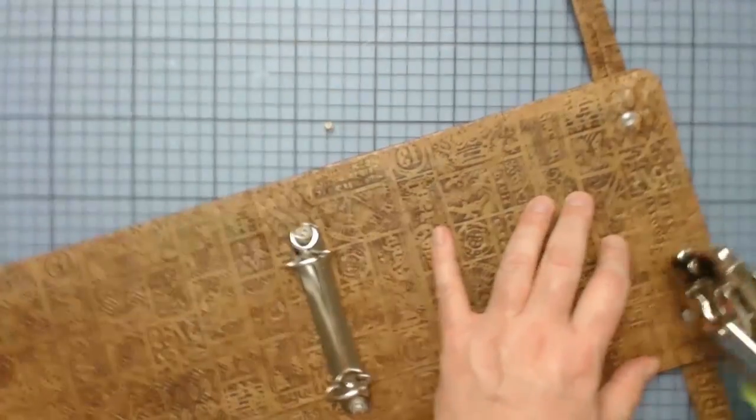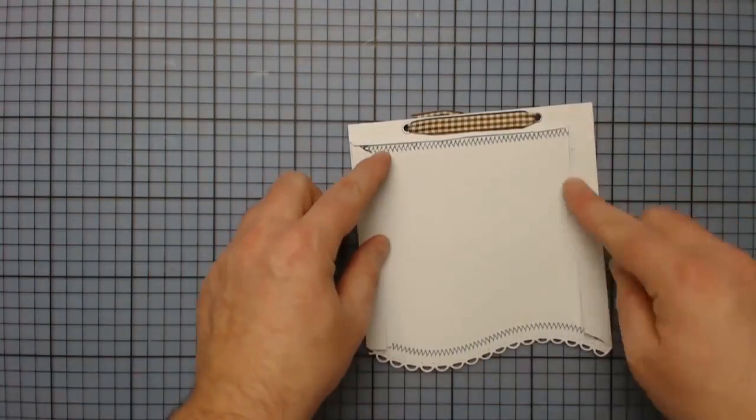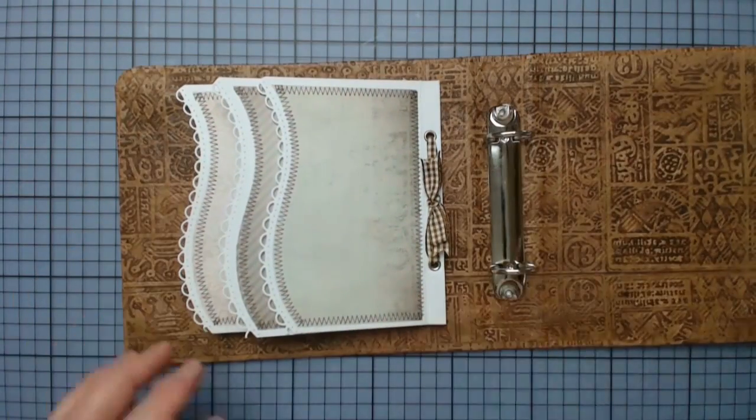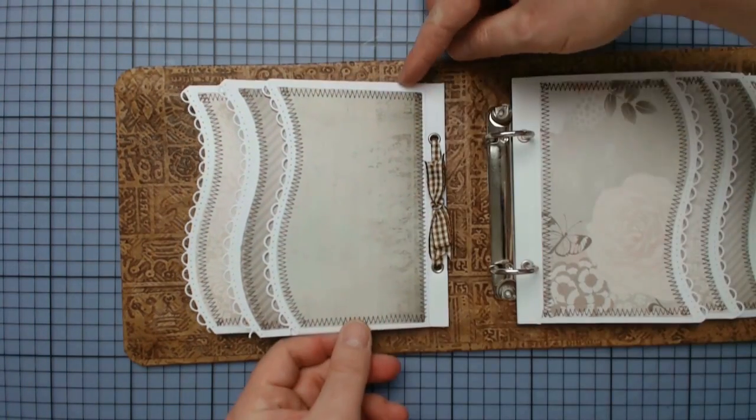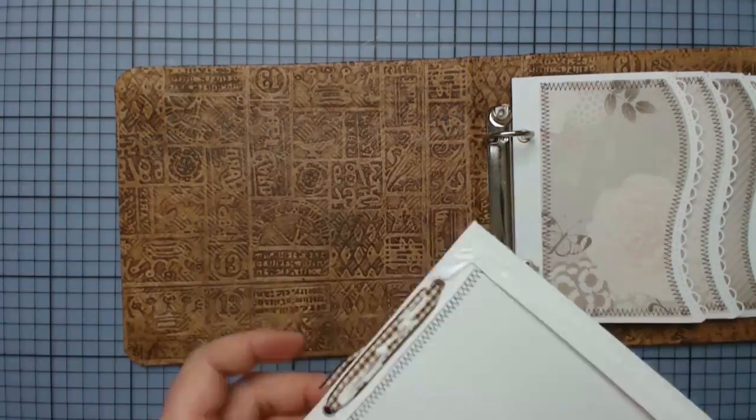I originally did seven basic pages because I didn't know how many I could use. So I'm using the leftover one now and cutting off the back of the pocket and covering the holes with a piece of ribbon. By this I have an element on the inside of the cover that perfectly matches the pages.